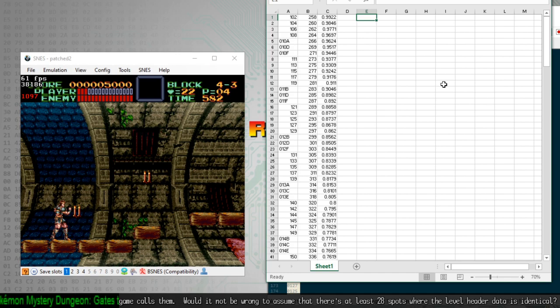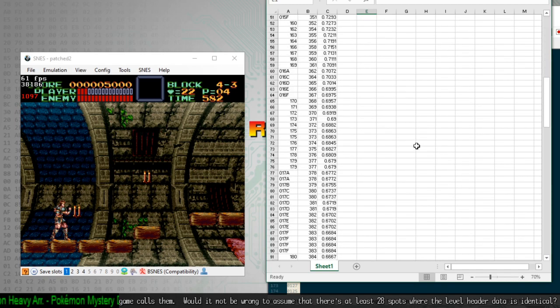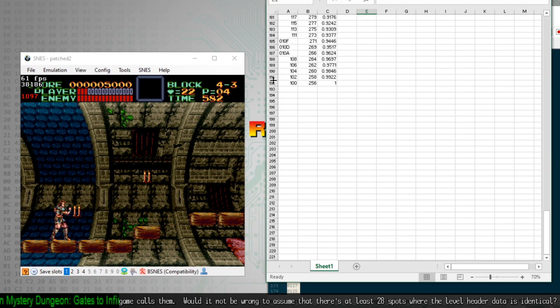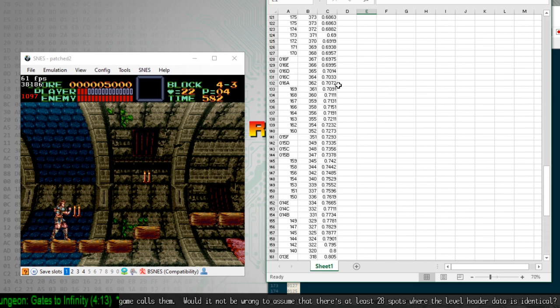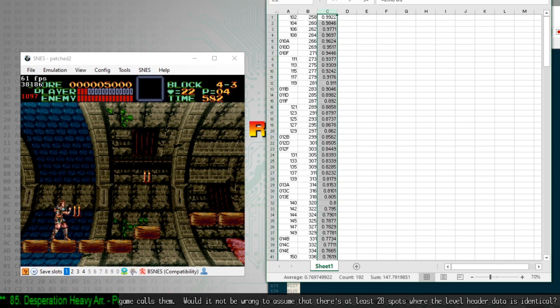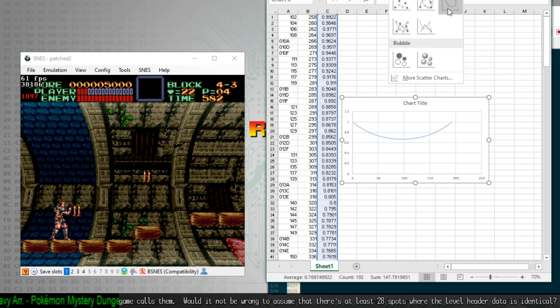I have no idea anything about this game, so maybe. I wouldn't assume anything though. Every time I think, oh, this is easy, it's just stored like this, it's never like that. Anyway, okay, so this is 92. So this looks like a sine curve. I don't know how similar it is. Actually, let me get that curve back.